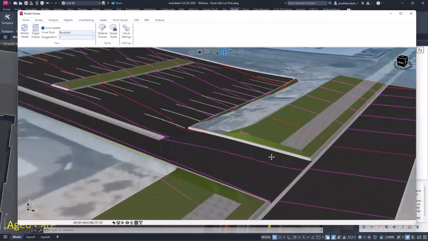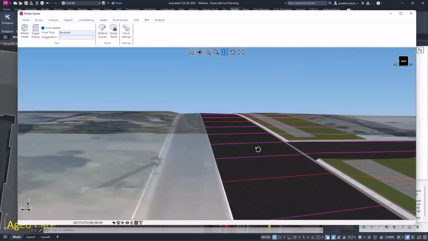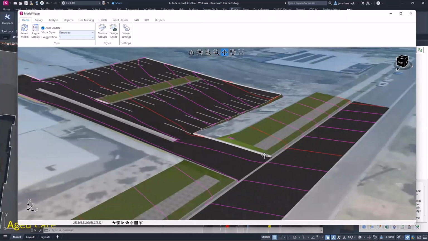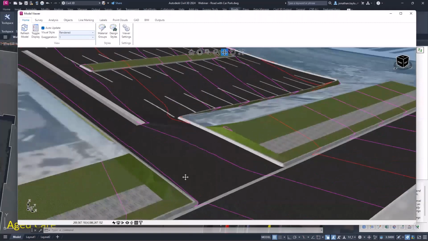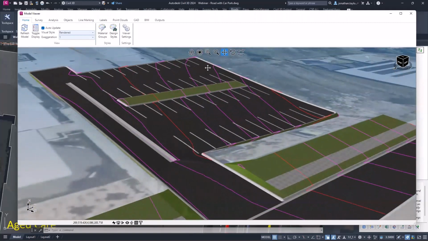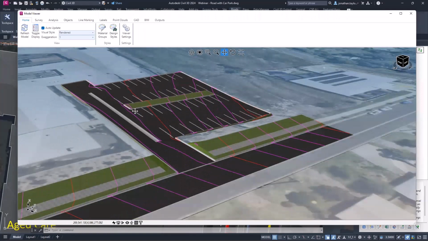So I've got Model Viewer fired up already. As I've already sort of explained, we've got this generic road design. I've got a little surface extend here to tie in my car park. The car park really is not designed in any way, shape or form. I'm literally just creating this for the purposes of the model. Got the island and got the dish. So what we'll do is we'll start off by just closing down Model Viewer.